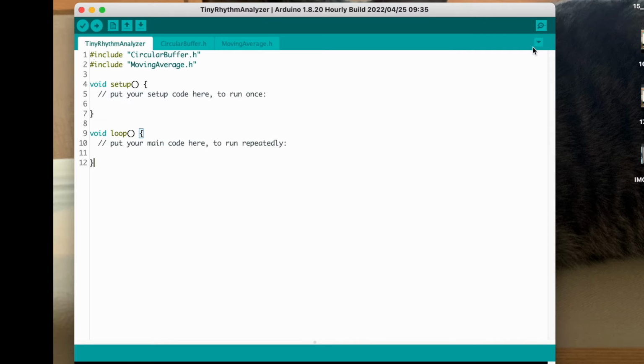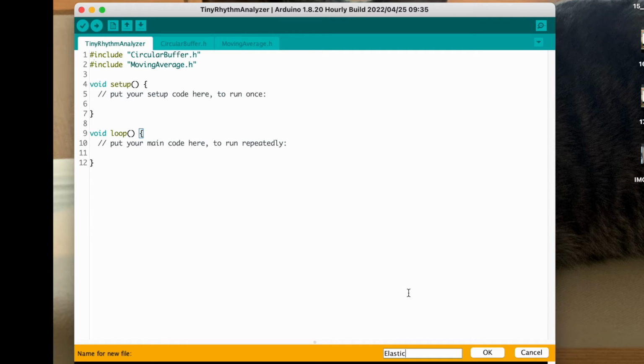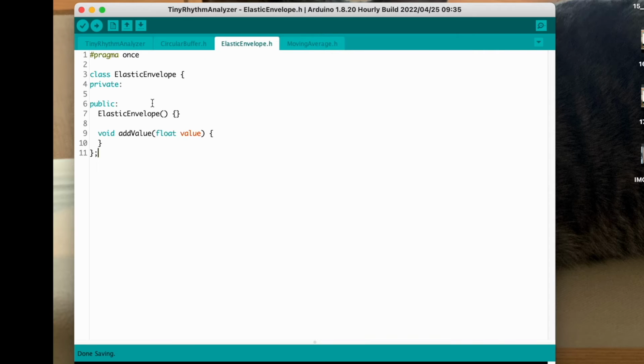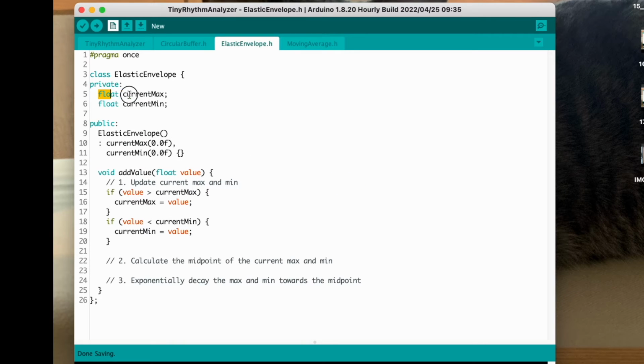So let's come back to our Arduino IDE, and this time we're gonna create a file named ElasticEnvelope. And we can start with the following skeleton code. We have the constructor and this method called addValue. And this addValue function will consist of 3 steps. We will update the maximum and minimum. We will also calculate the midpoint and then exponentially decay towards that midpoint. So let's go ahead and add 2 fields over here, and currently we'll initialize them to 0, but we might want to change that later.